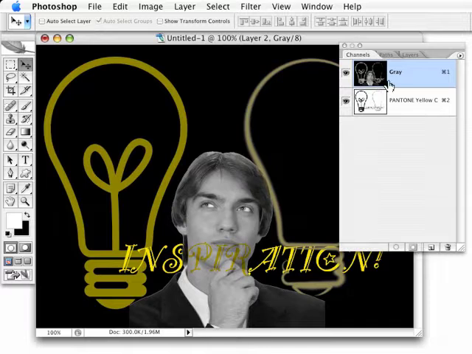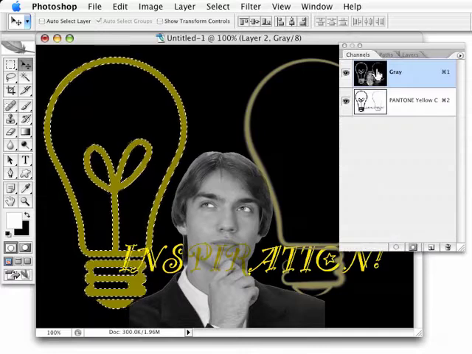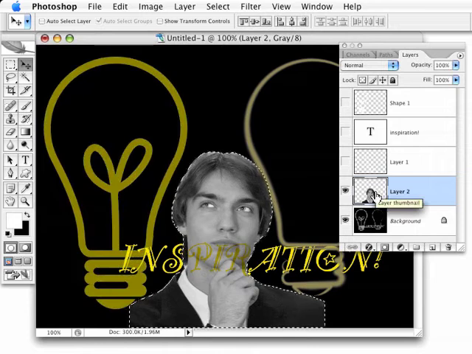Now, again, it's a little misleading because when you look at only the gray channel, it does in fact look like it's on there, but that's just because of the display of the layers palette. Well, here's the important difference with a photograph. With a shape, I was able to simply Command or Control click on it to load the selection and then go to my channel and choose fill. Well, of course, if I did that in this case, I would load this as a selection, and if I chose fill, I just get a big yellow shape. I wouldn't get the actual photo.